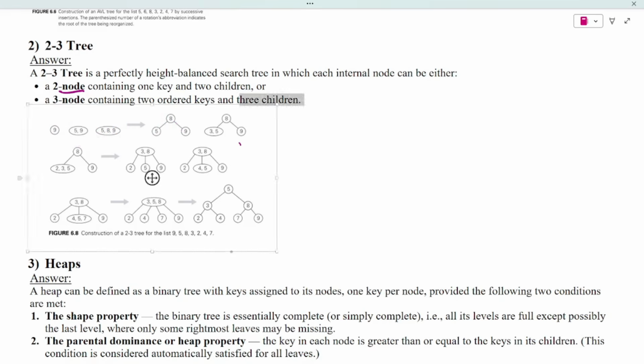Next, 3 you have inserted, that is less than 5, and again 2 is also less than 3. Next you will be splitting this into root, left and right, and again you will get one tree at last. 5 is less, 3 is less, again 2 is less than that, 4 is greater than 3, 5 is less than 8, and 9 is greater than that, 7 is less than 8.